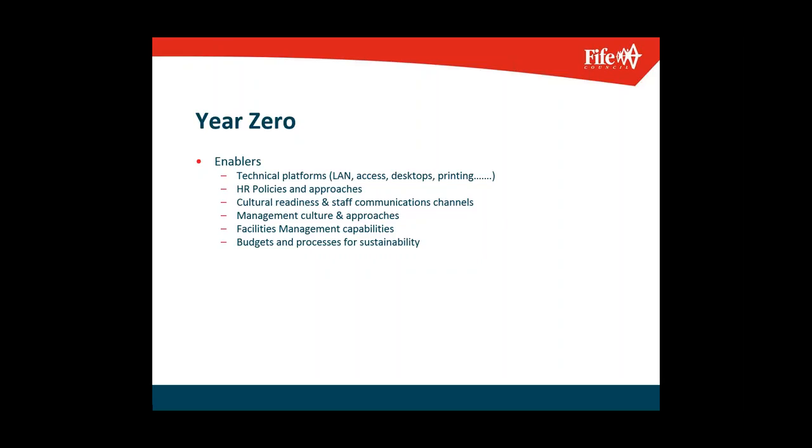We also looked at the facilities management side of things. We implemented things like booking of hot desks, so it was key that we got the facilities management reception front desk type staff on board with this and understand what we could and couldn't do in terms of getting them as part of the service delivery and service offering. And we're now looking at mobile working and ways we can have the front desk staff fitted out with swap out equipment for people who've got mobile smartphones or tablets, so they can take a broken tablet to the nearest front desk and get another one in return.